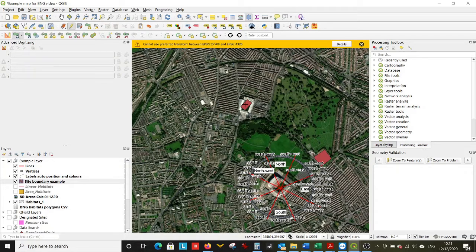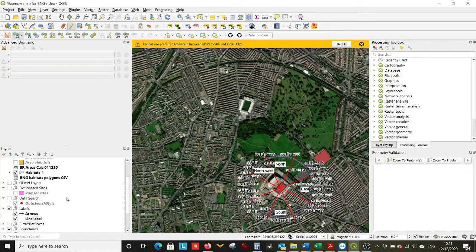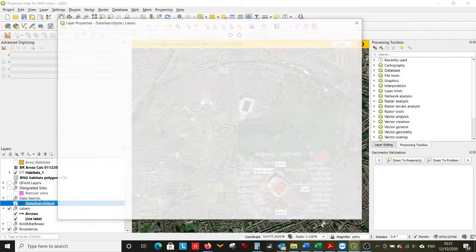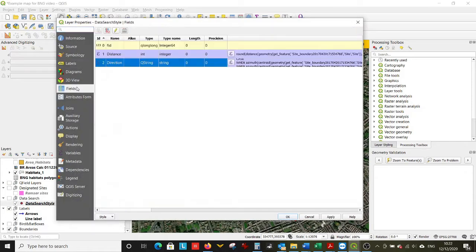So that's really useful. The way that I like to use the distance and the direction calculations is maybe a touch different to how I've shown here. I have a layer called data search style. The formulas that have been made are firstly saved in the field's value, but they get copied and pasted with the styles of a layer.